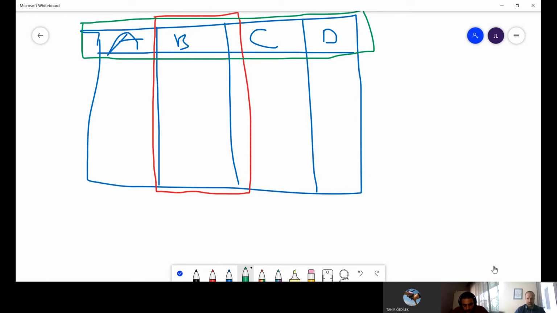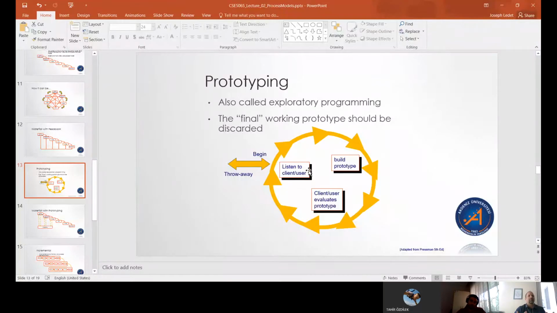So we'll move back to those slides. Prototyping is really useful, especially for customers that want to be able to see something before they agree to complete the project with you. Customers like to see stuff, they like to be able to use it a little bit, and so that can be very helpful.